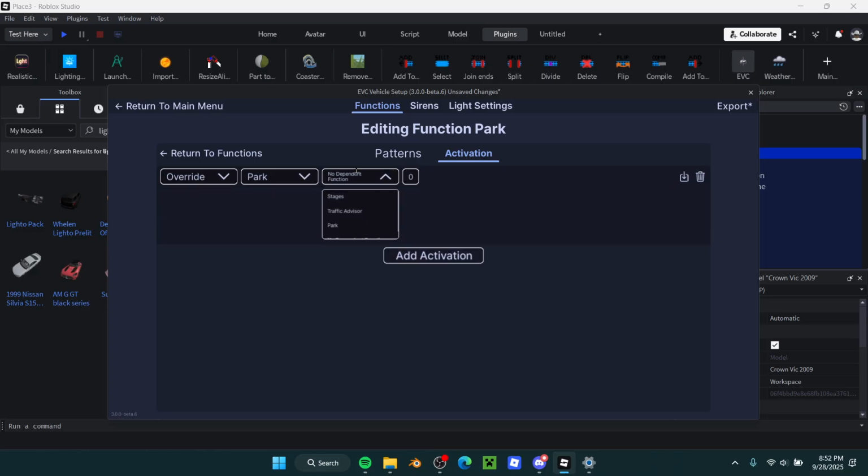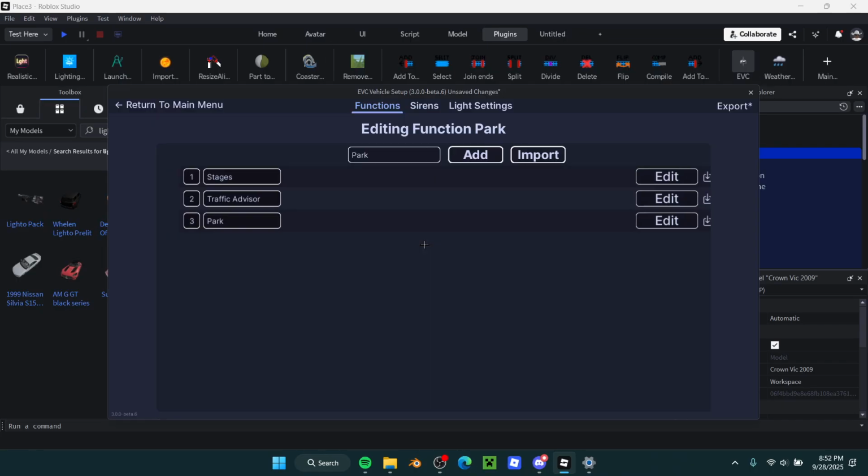And this is to make it so a park pattern only goes on after stage 2, which I really recommend. Otherwise, when you just put the car in park without lights being on, it's going to switch to that pattern. You want to put this to stages, and set this to 2. Otherwise, when you put the car in park without the lights being on, it does that, and that's kind of annoying and not really realistic.